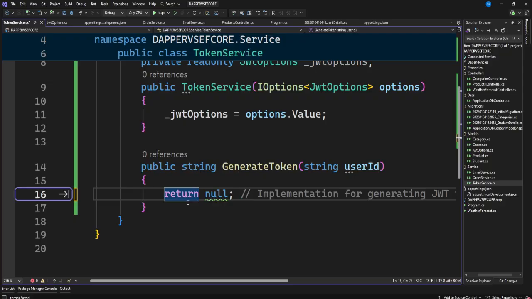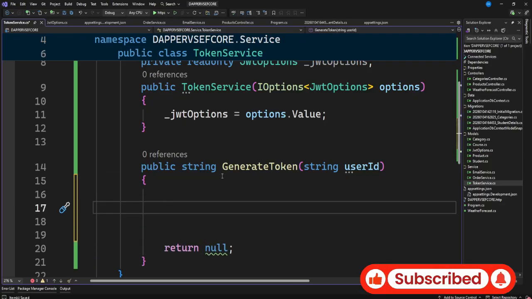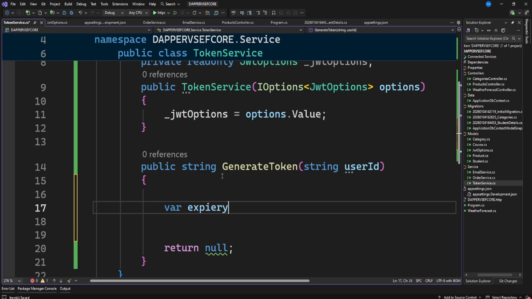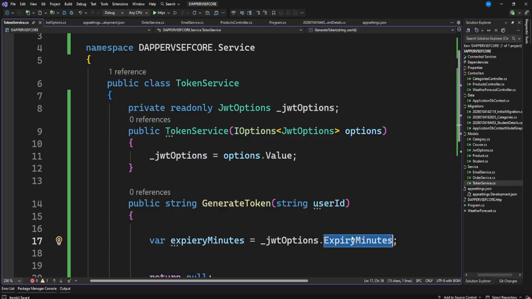So to access the values here, how do we do that? I can access the expiry in minutes. I'll just do jwtOptions, then expiry minutes.